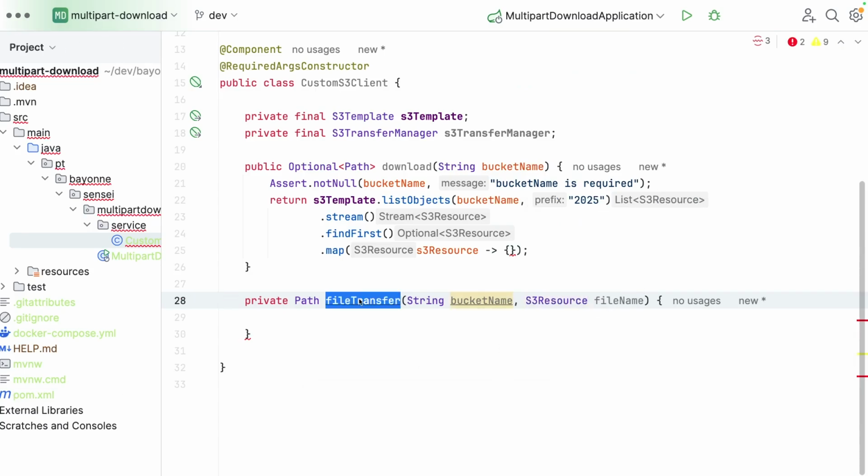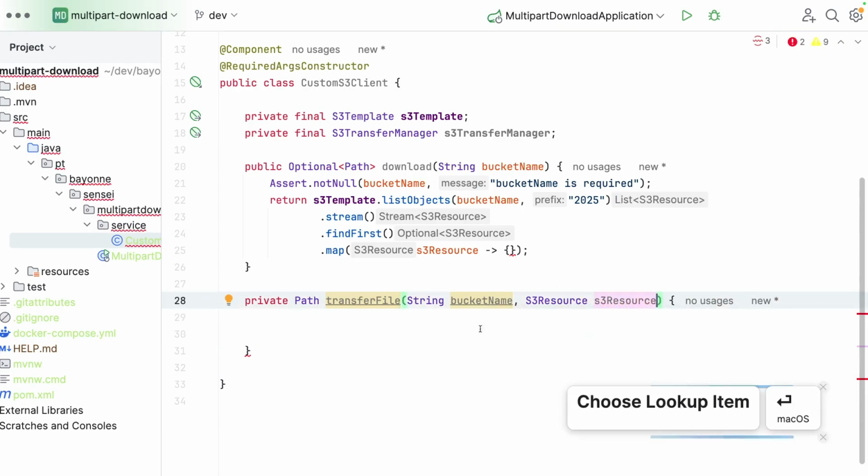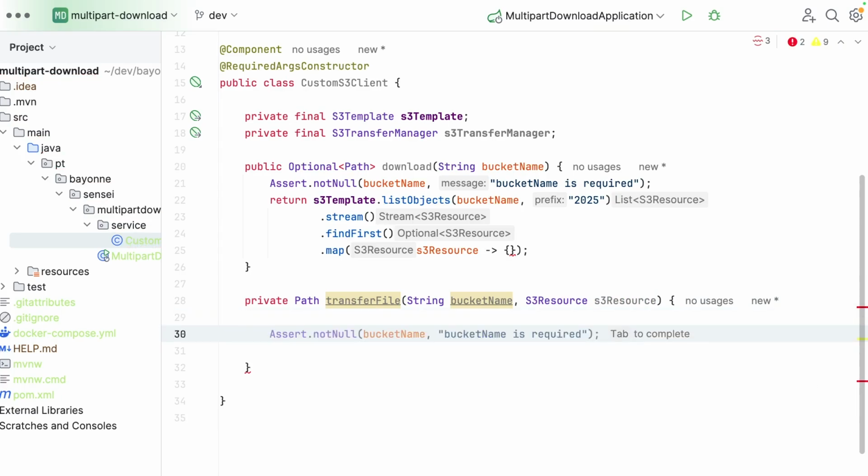I think we can rename this method to be better. Transfer file is better. Let's rename this one also. It's not file name, it's an S3 resource.